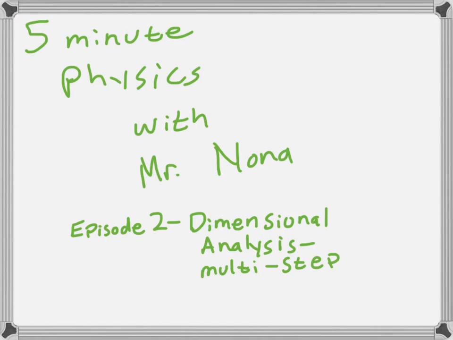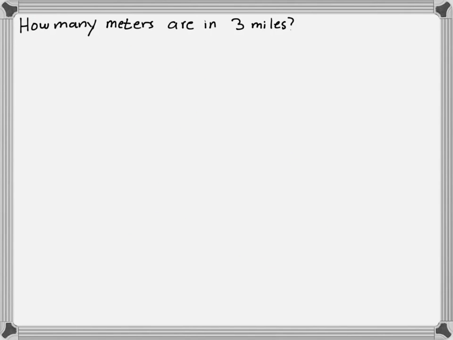This episode is going to be looking at multiple-step dimensional analysis problems. I am going to be making an assumption that you've seen the first video or you understand how to do dimensional analysis, so I will be making a couple of skips as far as the procedure. So here we have this question: how many meters are in 3 miles?